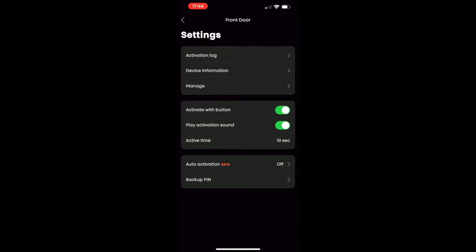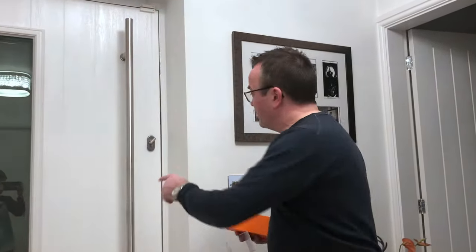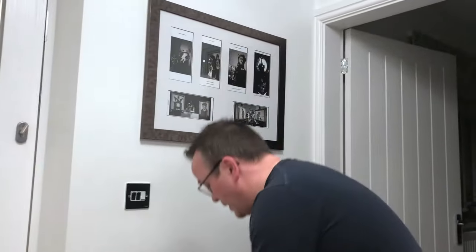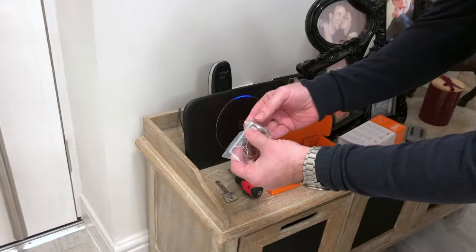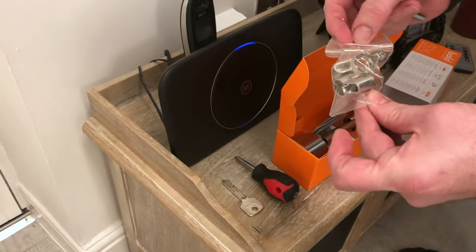Here we are ready to install the Bold Smart Lock cylinder — the Bold SX33, which fits most euro cylinders in the UK. They also do various sizes, and there are little shim spacers included to make them wider if needed. To remove the old cylinder you sometimes need to insert the key to align it. I have the key here along with the tools — I'll need the hex/allen key.